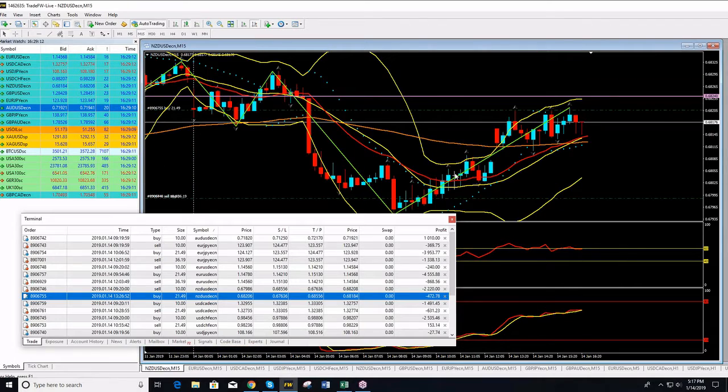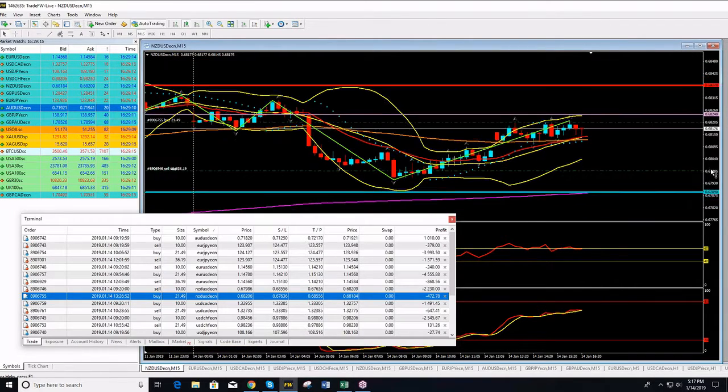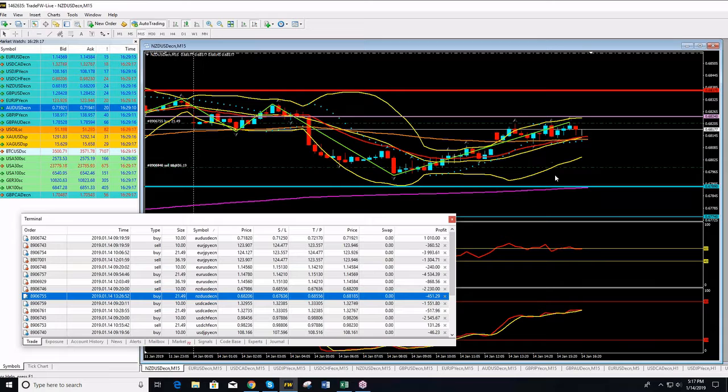Kiwi, we have long positions. As I have explained, the pair is trading between this range. We want an upside breakout or a downside breakout of this range. For the moment, it seems that the pair is doing us a favor, moving towards the FIBO 61.8 of the downside move. We need to see a break above it, and then we definitely want to see a break above this level. So it's going to take some time, the Kiwi, to develop. I hope it doesn't get stuck in this range. For the moment, we are long the Kiwi.